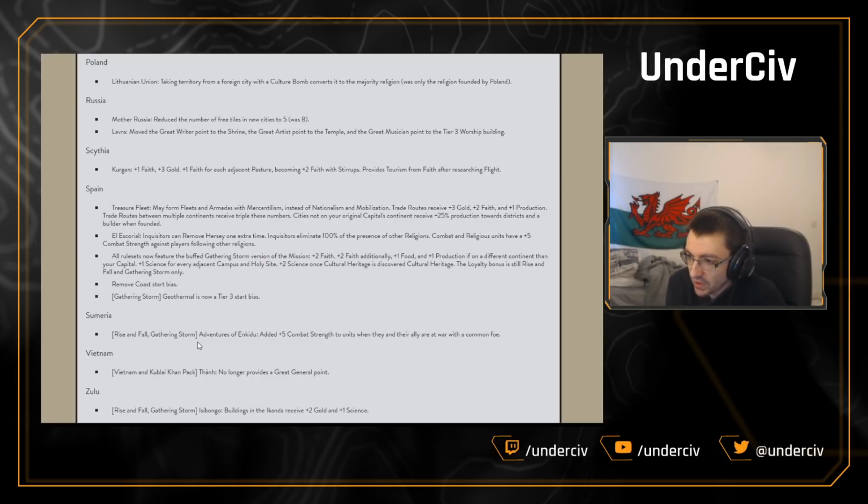Okay, I like that change actually. I like the production towards districts and builders. Is it a bit too much? I don't think so. Maybe if it was buildings within those districts as well, that'd be too strong, but I like that. It ties in well with trying to settle on multiple continents. But the problem is, if you spawn on a huge continent, you kind of just don't get bonuses, really, do you?